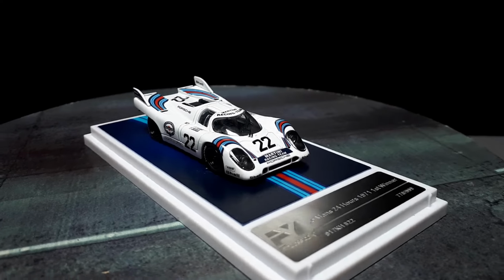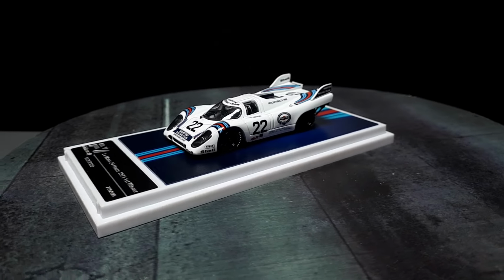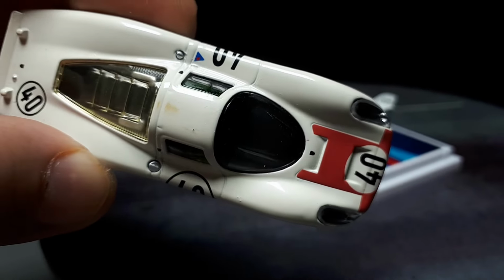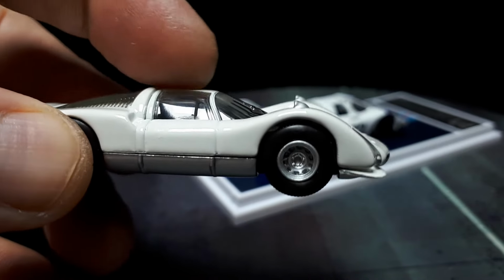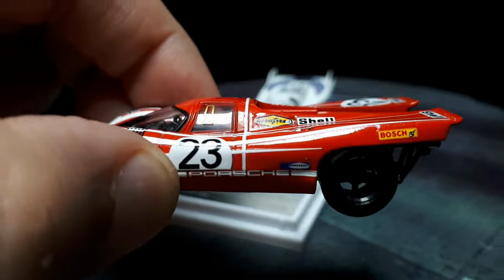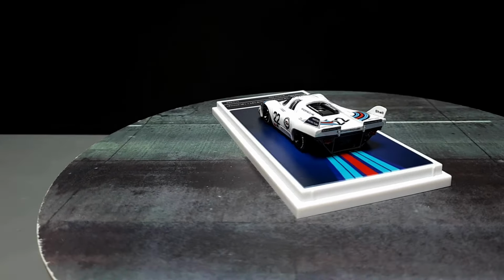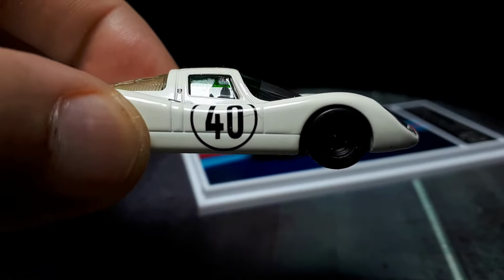So, the major detractor from this model looking nice is those side windows being so recessed. I mean, these Kyoshos don't have such a problem, right? Look how the side windows are more or less flush. This 906, right? They're flush. Well, I guess the whole canopy's plastic there. But the Sparky, oh, never mind. The whole canopy's plastic. So that's how these brands got around it. They made the whole top one piece. Whereas this is trying to fit a plastic window into a die-cast body. Maybe they should have thought about that differently. Well, anyways, at least the Kyosho, they're capable of doing it.